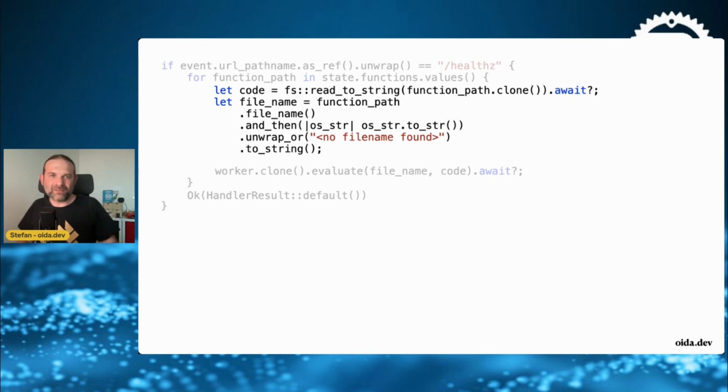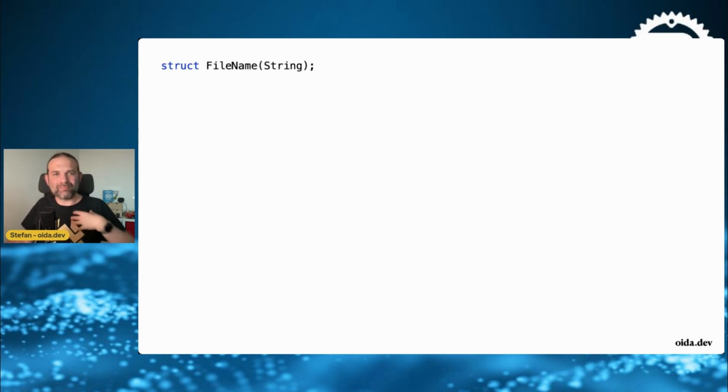But actually, this piece of code comes up again and again and again in our code base. In the health check, in the actual execution, even in the ad hoc mode, where we set it to just any random string. So this is also a process where we have certain semantics in mind. And by repeating it over and over again, we risk that we differentiate between implementations at some point. Or we just forget some very important detail. And what I like to do here is introduce my own abstraction, my own type, a new struct that is a wrapper type for file names.